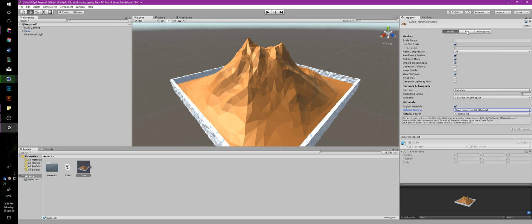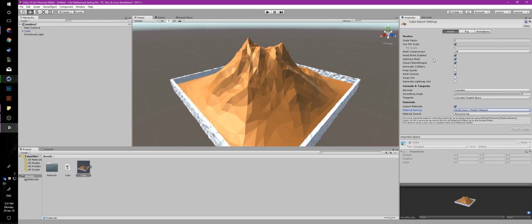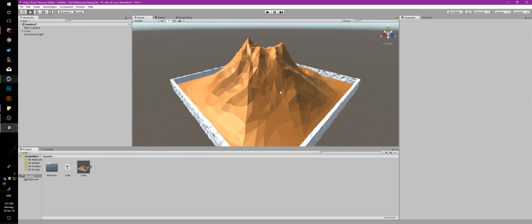And then there's one more thing that I'm forgetting, and it's currently escaping me. Generate colliders is what you want to check on. And then anything else? No, I think that should be everything. I'm just going to check this on as well, just because I don't really know exactly what it does, but couldn't hurt to have it on. So now while that's just calculating all of that, there we go.